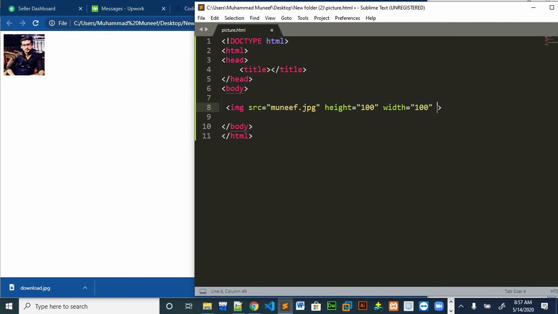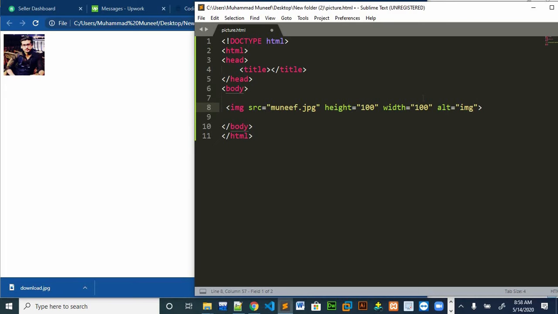There is another attribute which we can use, which is alt. In the alt attribute we write anything which we want to be shown on the web page in case the picture is not loaded. So if by mistake or any server problems the picture gets deleted, it's better to put an alt attribute, so that if there is a problem in loading the image, the alt text will show what the image is. So you can write image over here so that the user will know that there is an image.